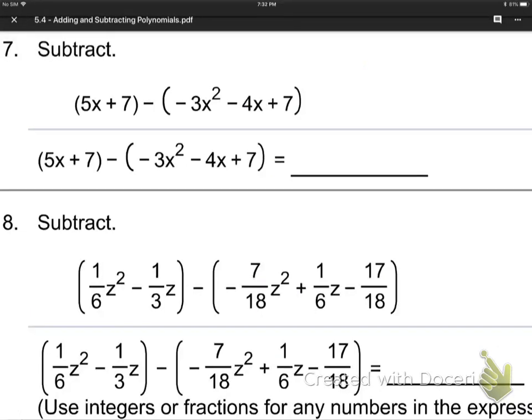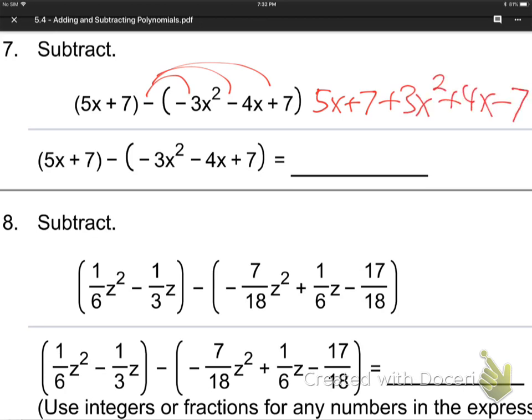So, this minus sign is going to go boom, boom, boom, like that. It's going to distribute. The walls are going to come down, the parentheses is going to drop down, and it's going to hit all those. So I'll write the first one, 5x plus 7, and then minus the parentheses of 3x squared plus 4x minus 7. Okay, so far? And now I've got to combine things. But so far I've distributed that minus. It just went boom, boom, boom. Changed all the signs. That's what a minus does when it goes in.